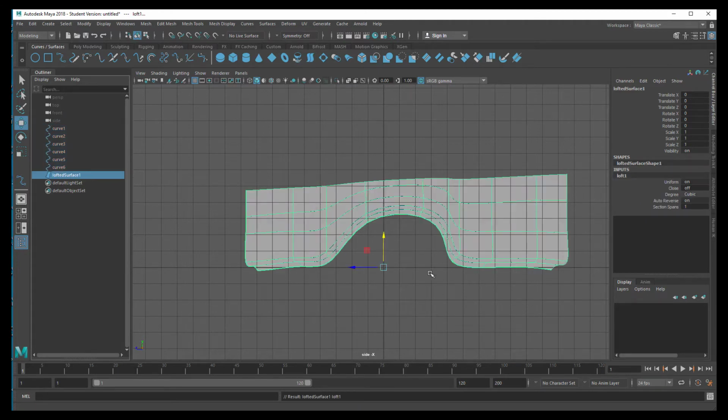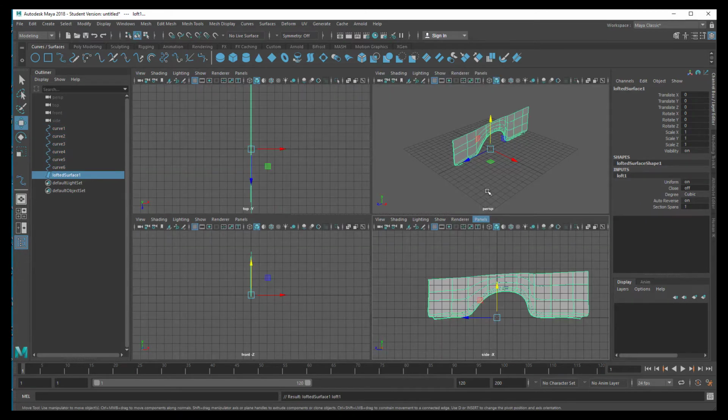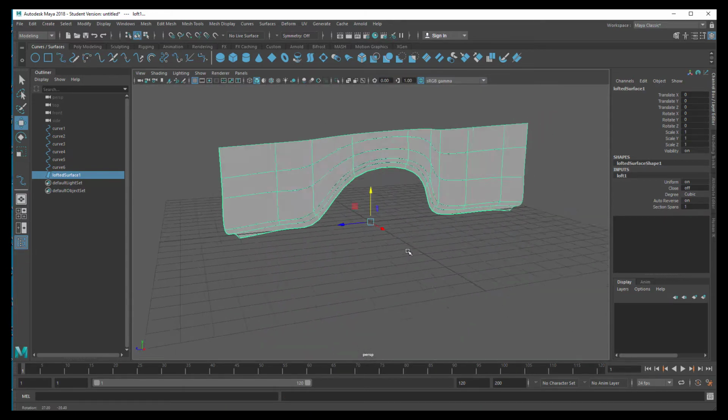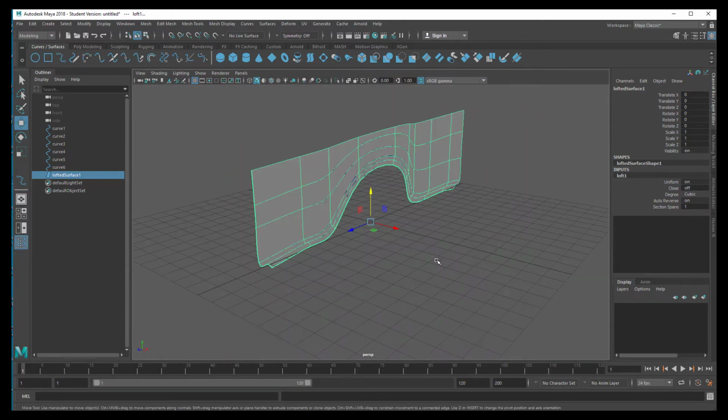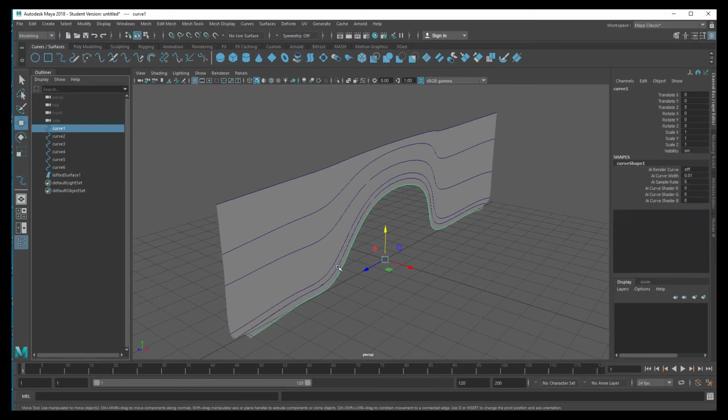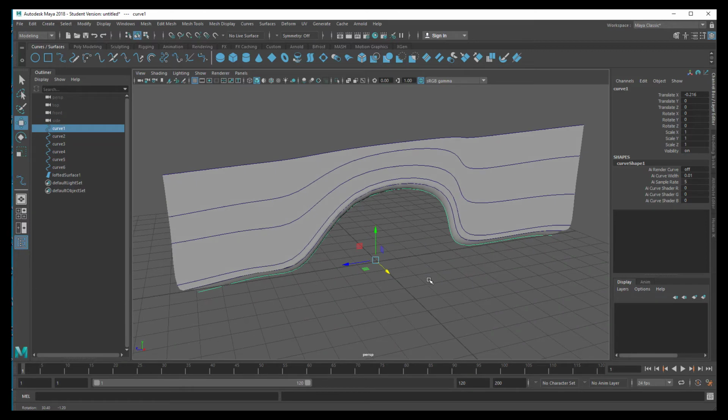This is our fender. It's totally flat now. If we go to the perspective window, of course it's flat because we have flat curves now, but it basically has already the shape of a fender. And we will go to the first curve now and move it slightly inside. And then you see this little dent coming up, which is quite nice, really. We want to have it here inside.